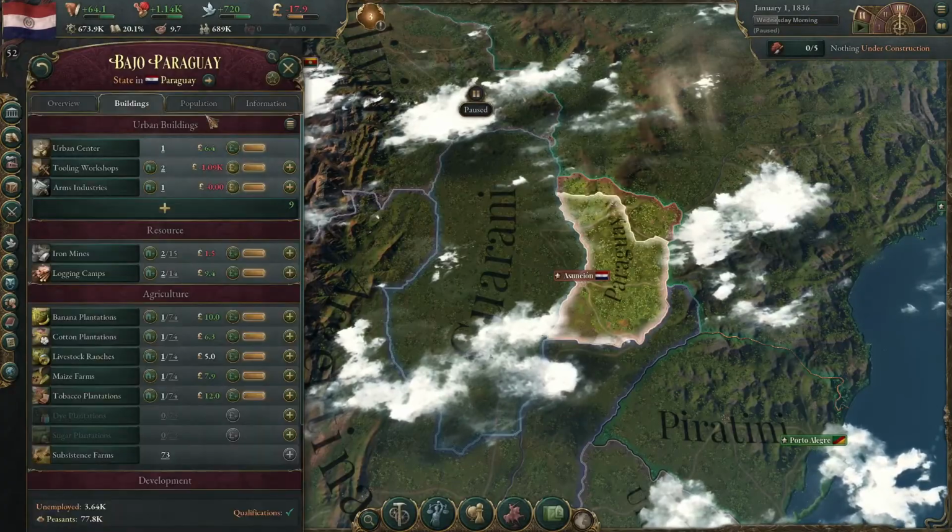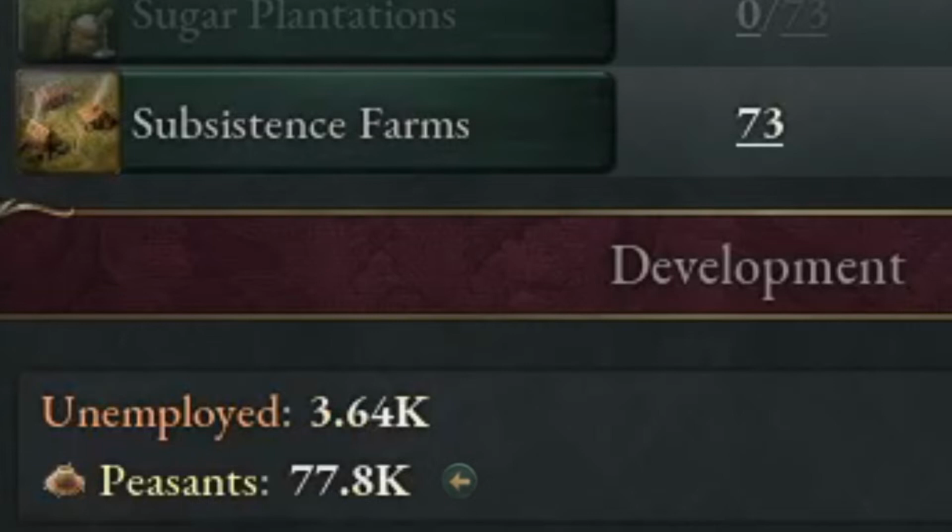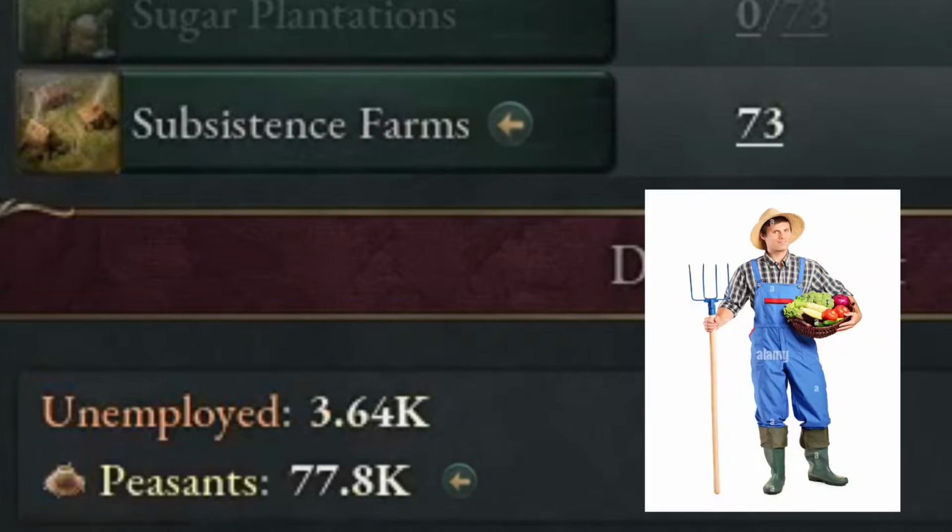If you take a look at your states, you'll notice that you have a certain amount of peasants. These are people that live in subsistence farms. They only produce what they consume and gain very little money. The plan is to get them out of there and put them into highly competitive industries.